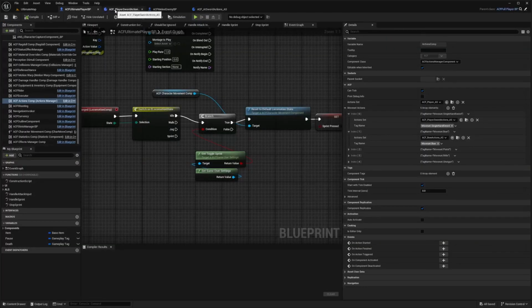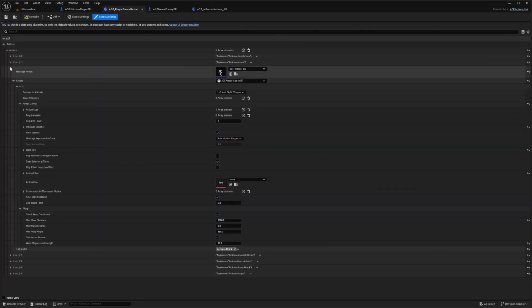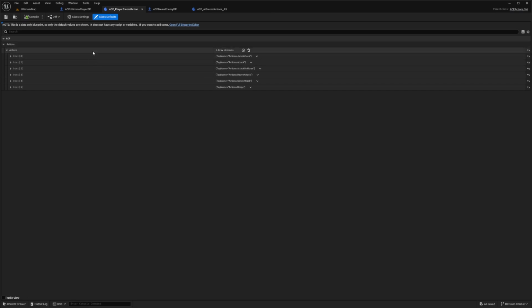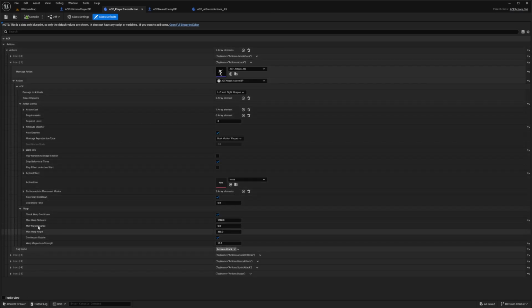Now first I'll check the one for my character, and under my actions, and open up the index that says actions.attack. On the bottom here, you'll see this warp condition, and you'll be able to check the warp condition, which pretty much enables this. And what this is going to tell is how much distance your character should travel to move towards the enemy. So if you are getting stuck just attacking in a straight line and not rotating or turning yourself towards the enemy, then you will need to set this on.